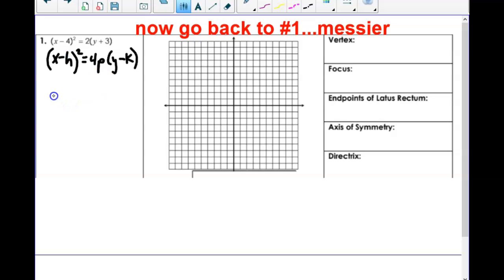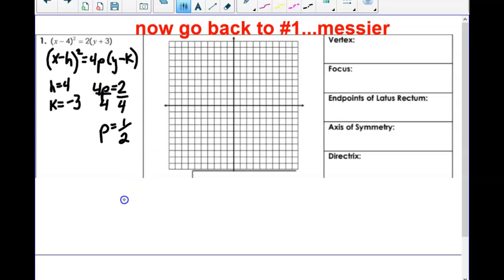All right, someone tell me something. Maddie, can you tell me 1 h, p, or k? H equals 4. Riley, can you tell me something? Anybody help him? Phone a friend? What's k, guys? -3. And 4p equals 2, which unfortunately, when we divide by 4, gives us p equals 1/2.